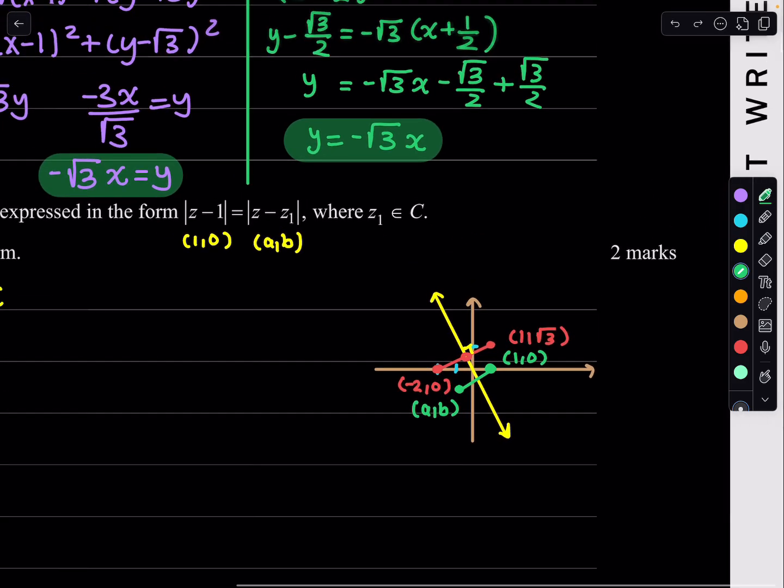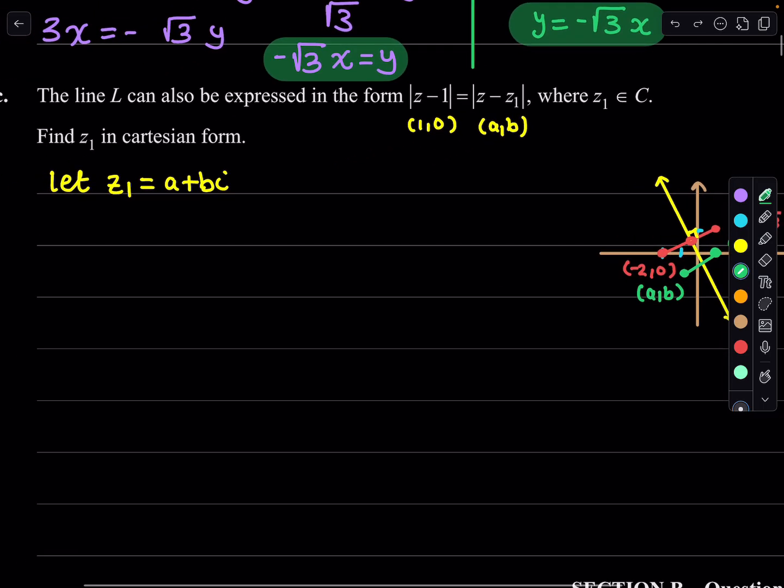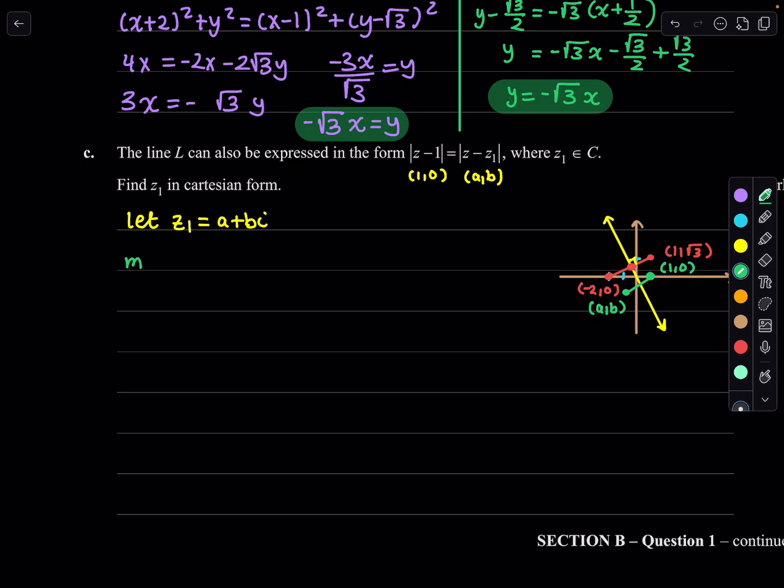Perfect. So beautiful. How do I find A and B? Well, the easiest case is to use the perpendicular bisector method to find the equation of the yellow line, which we already know, but using values of A and B. So what did we first do? We found the gradient. To find the gradient m, it's y2 minus y1, so 0 minus b, which is negative b, over 1 minus a. Beautiful. So now I find the perpendicular gradient, which is negative 1 over that, which is basically (1 minus a) over b. This is the gradient of my yellow line.